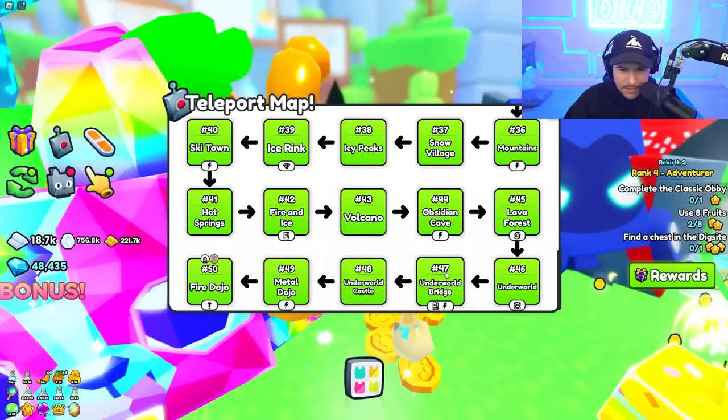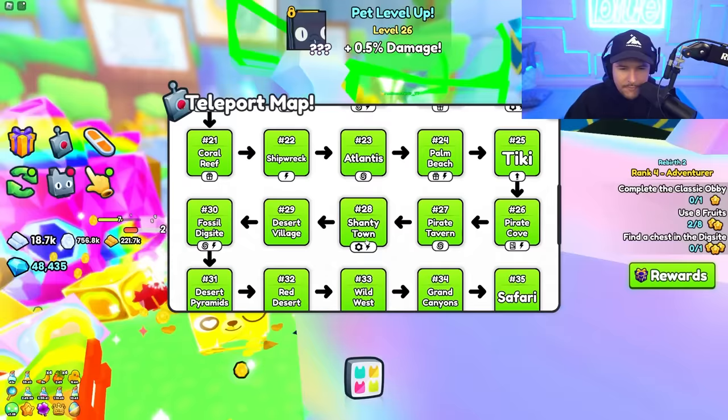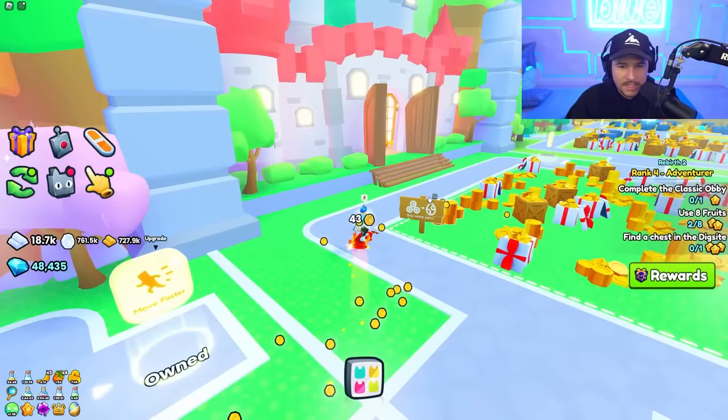Is that the fire dojo? Oh, no, that's the best area. So where's the trading plaza? I'm going to have to find it. There's a lot of different icons here, and I don't know which one's which. It's right here. So right in this castle, you can go to the trading plaza.